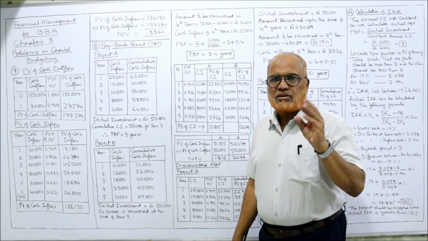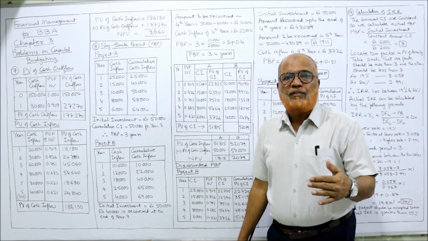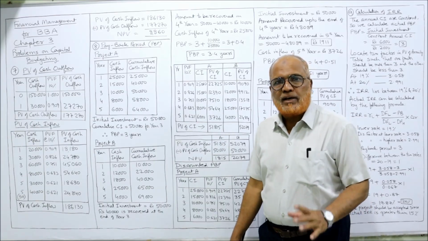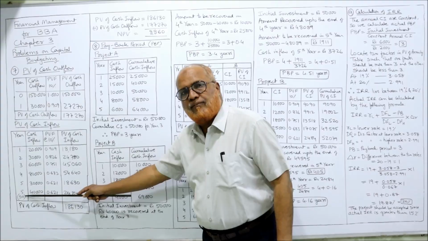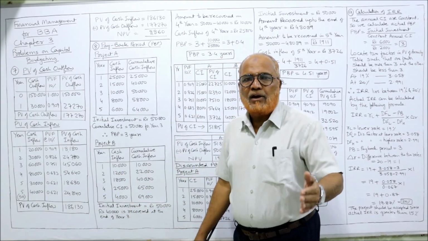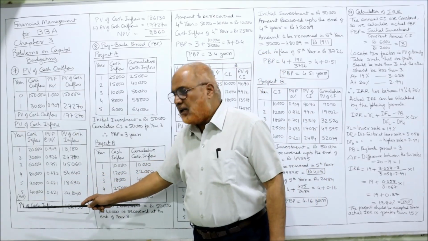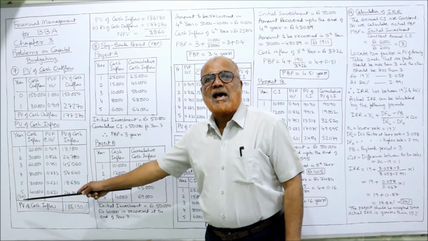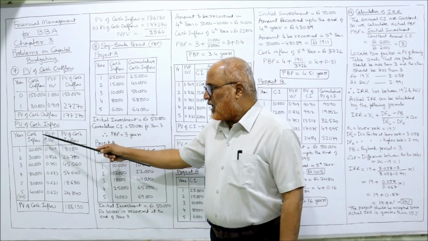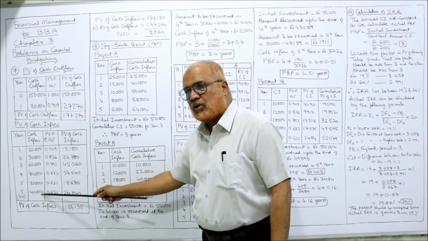What is the life of the project? 5 years. So year 1 to 5. At the end of the 5th year, there is a salvage value, scrap value. That's why I have taken 5 two times. First 5 is the operating cash inflow. Every year, whatever we are getting as cash inflow, that is the operating cash inflow. And again, I have written 5th year, this is salvage value. It is given in the problem. Now, cash inflows are 1st year, 2nd year, 3rd, 4th, 5th, and salvage value is 40,000.